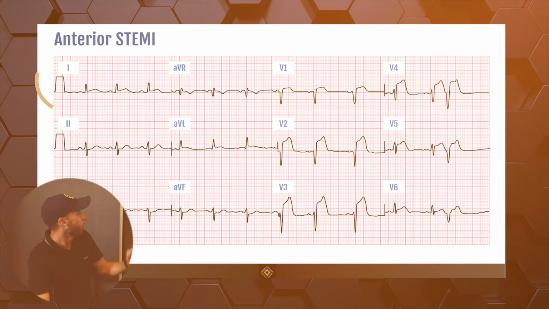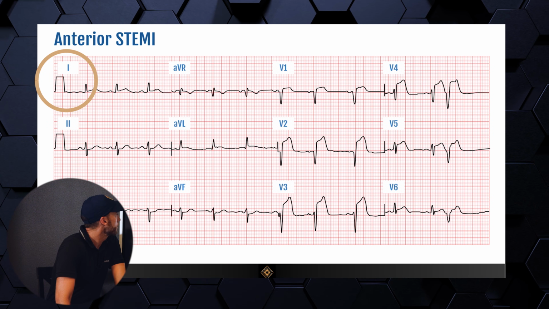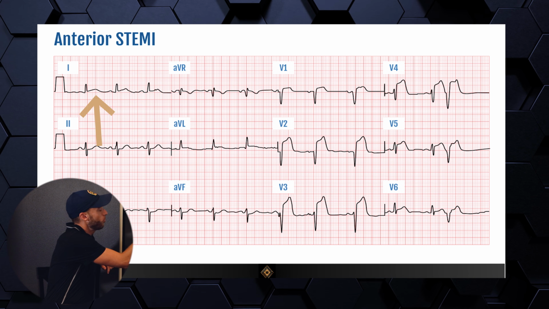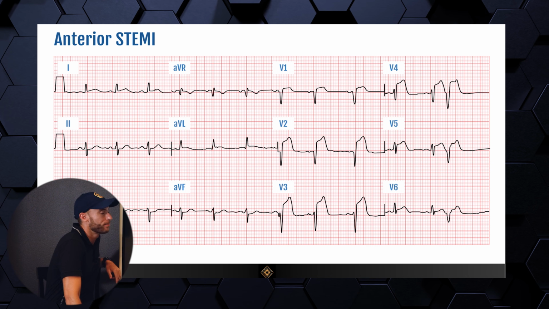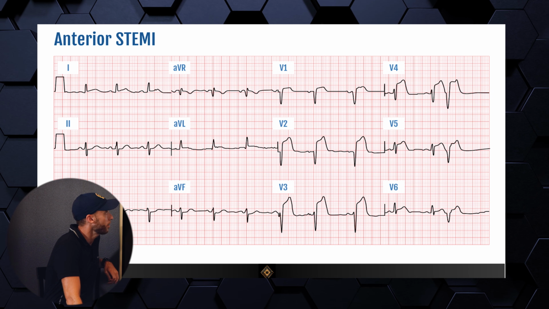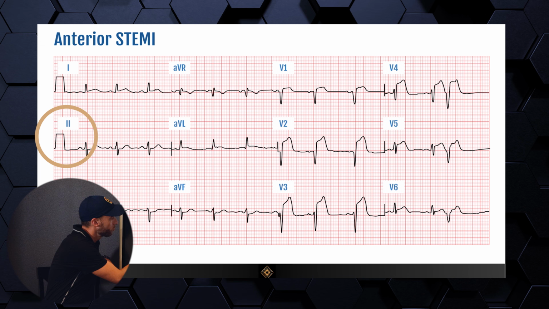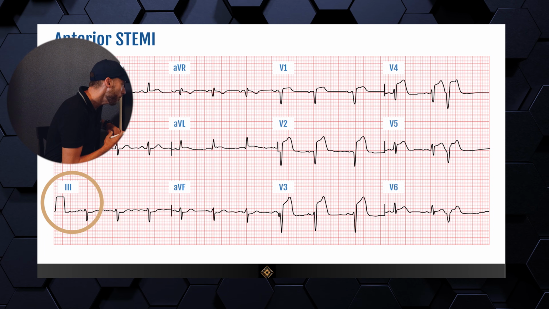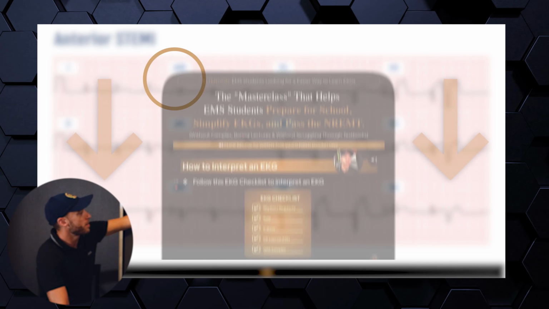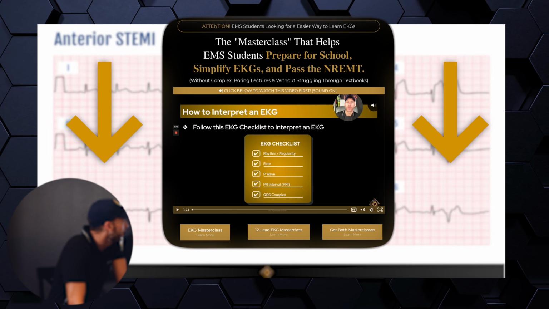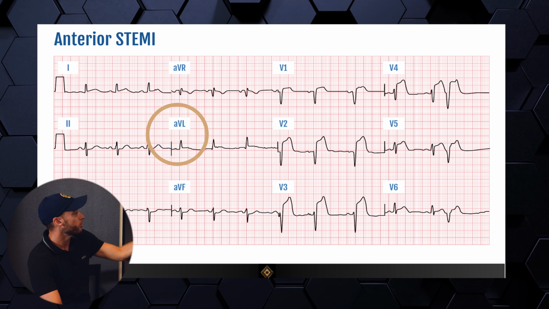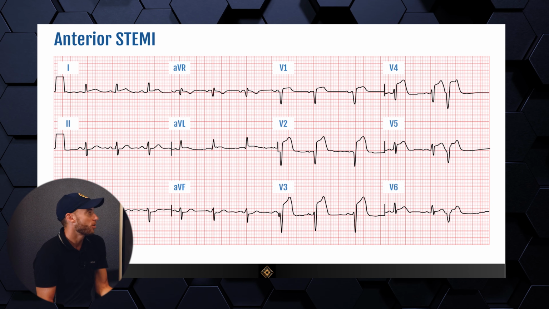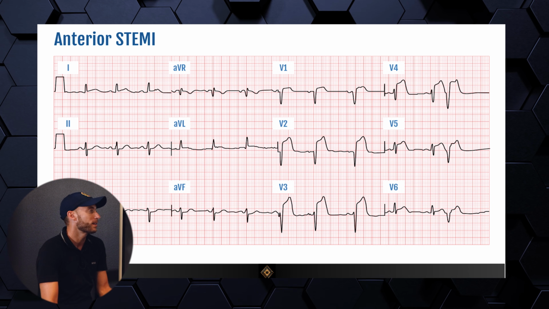Now let me give you another one. Lead 1, up, down, or okay. Well, I'm looking at it, and I'm saying that lead 1 is actually a little bit up. So we'll watch out for that. Lead 2 looks okay. Lead 3, smidge down. AVR, we'll save you for the master class, link in the description. AVL, that's up. So we got 2 up right here already. And AVF, we can see here is down. So we're almost repeating last time, but look at the big difference.